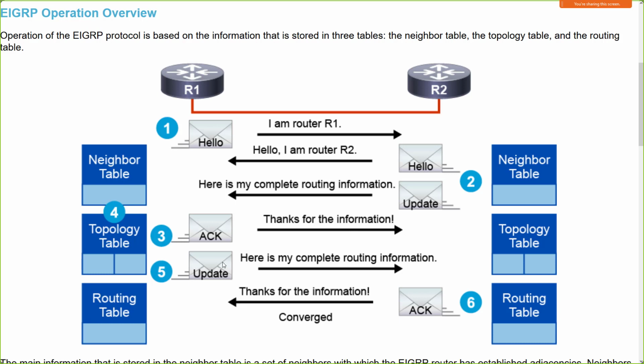The key here, guys, is that there's always this progression of convergence. And more importantly, when you're trying to troubleshoot these protocols, if you understand how that progression works, right? You understand that, hey, I am not going to get information in my topology database if I don't have any adjacencies, right? So it doesn't make sense to start troubleshooting my topology information if I haven't already verified my adjacency table, right? My neighbor table.